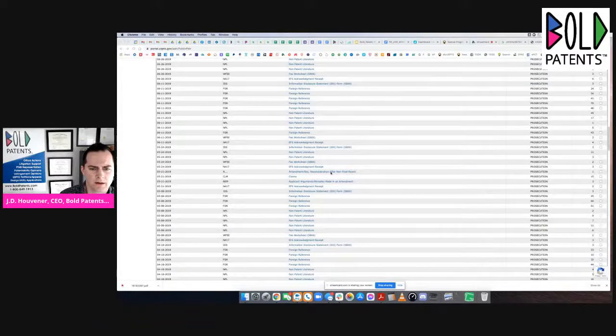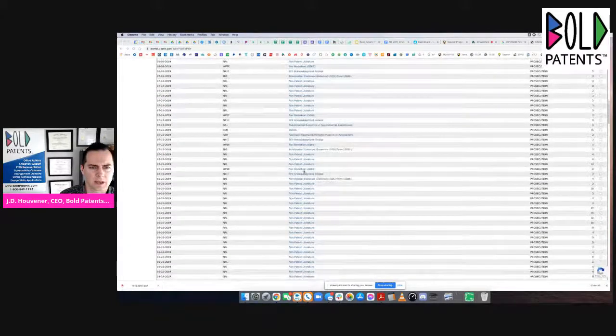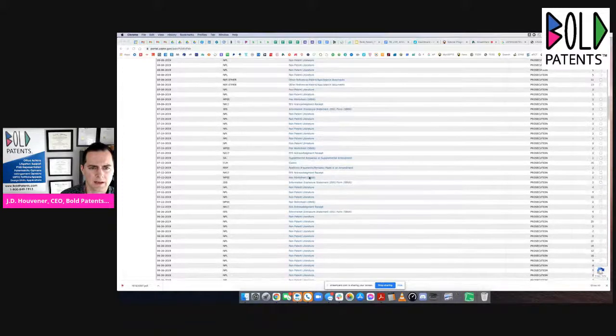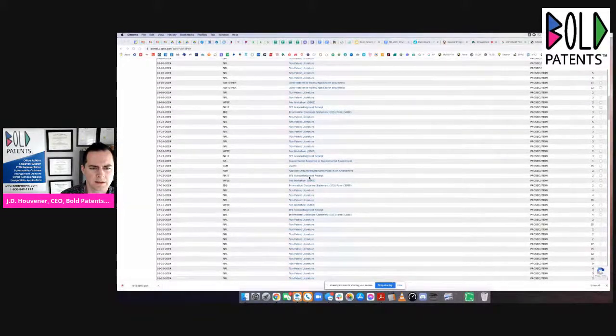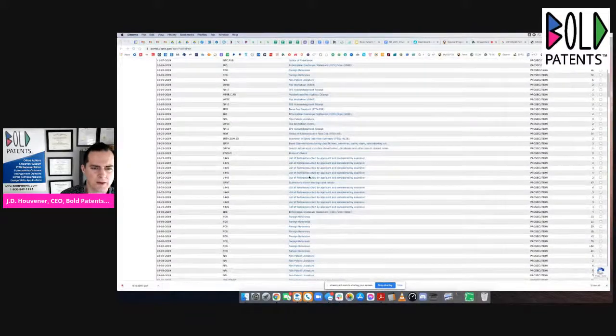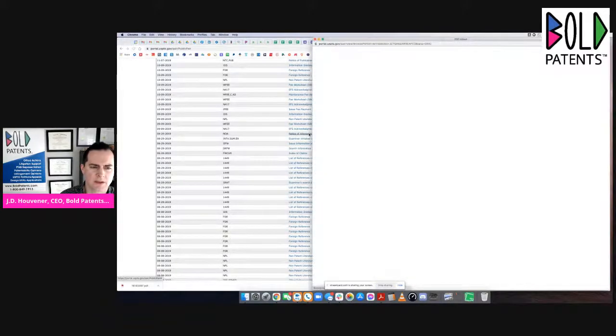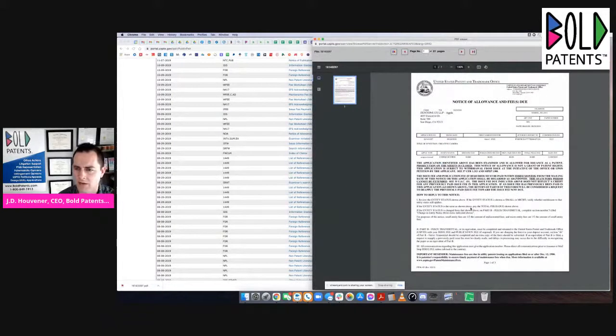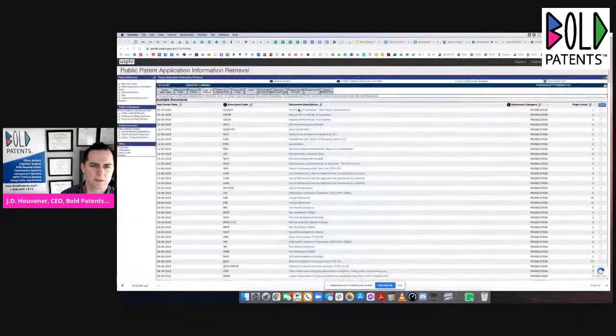Okay, so after that adjustment and amendments to the claims, the examiner came back and said, you know what? This looks good. We're going to allow it. And so this is what all inventors are looking for, this notice of allowance. And that says, okay, I've looked at everything here. I'm going to allow this to go to grant. And that's what happened in this case just a few months later.